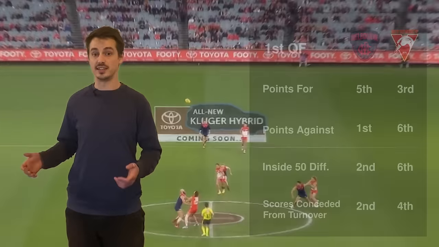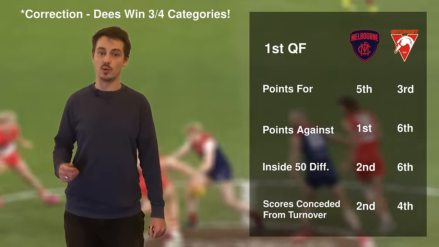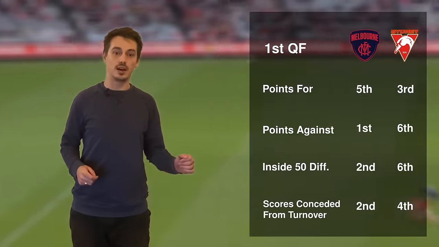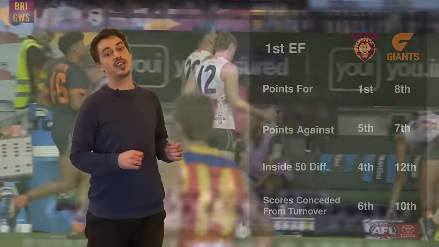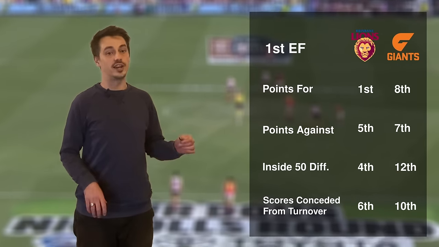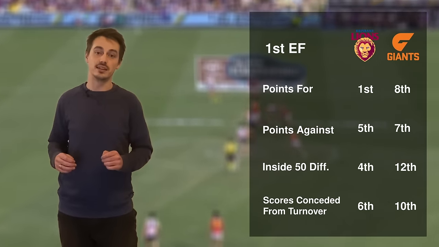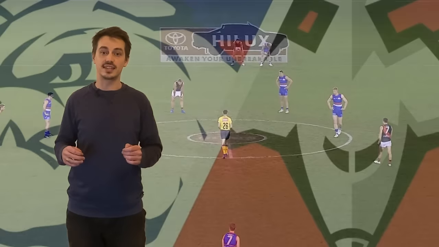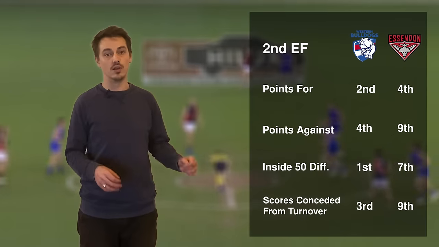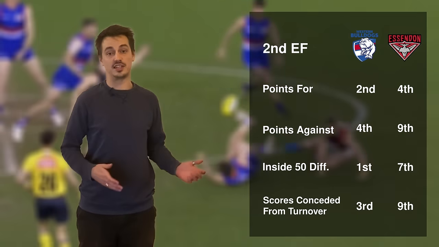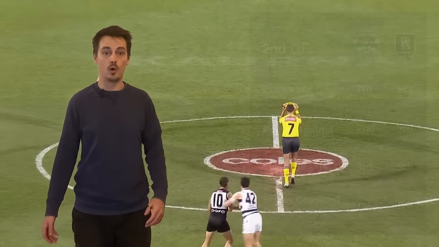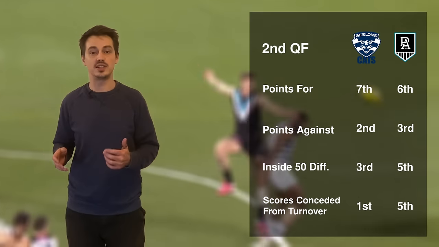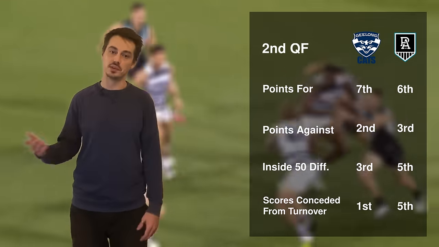The first match is Melbourne versus Sydney — Melbourne leads in every stat, so they go through to the preliminaries, but this time Sydney lives to fight another week. The next match is the first elimination final between the Lions and GWS — Brisbane lead in all four categories and knock the Giants out a week earlier than before. The second elimination final is the Bulldogs versus Essendon — with a clear leader in all four categories, Essendon is knocked out. The second qualifying final is Geelong versus Port at the Cattery — Port win points for, but every other stat went to Geelong, sending the Cats through to the preliminaries.